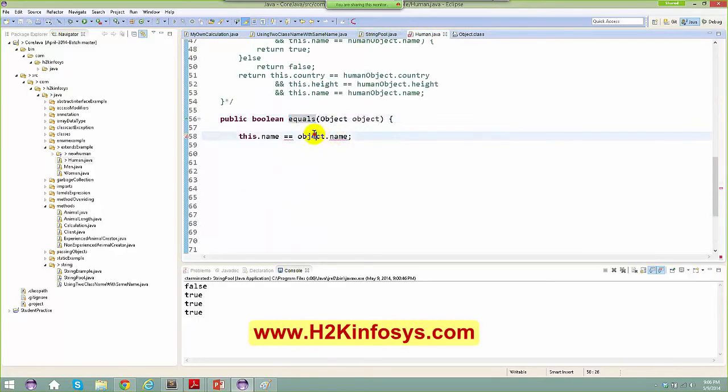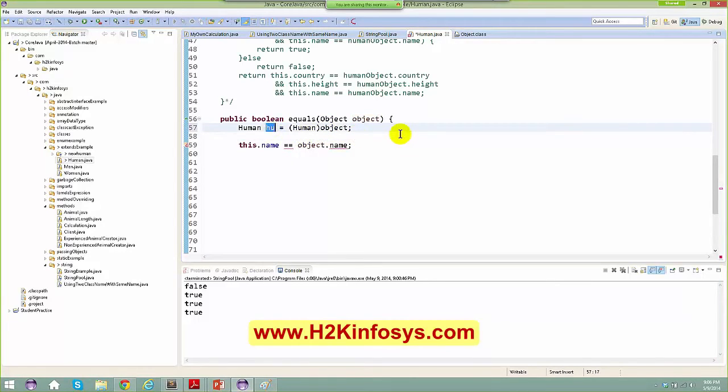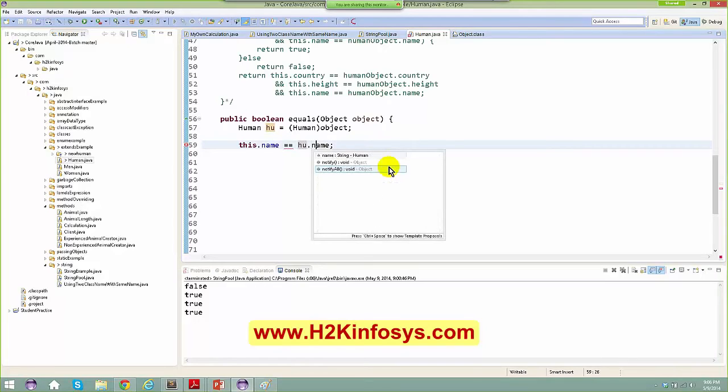Now tell me, if I do not write this, does this object have a name in it? It doesn't have it, right? No, it doesn't. Now, what should I do in order to get that? I need to cast this object to a particular type. That is your human, Hu equals to, I have this object, no doubt. I'll cast it to a particular class. Now, at this point of time, I've got a human object. On this human object, I'm going to say human dot name. So I get it as human dot name.